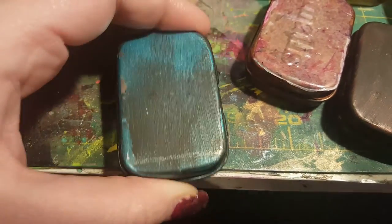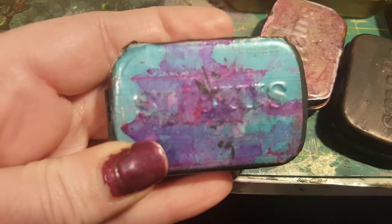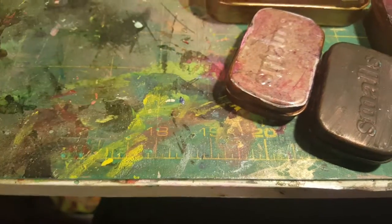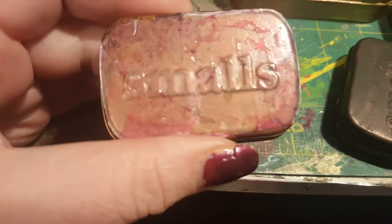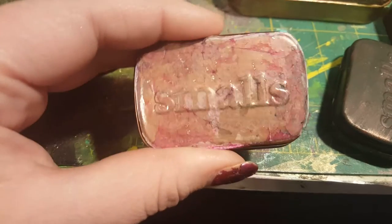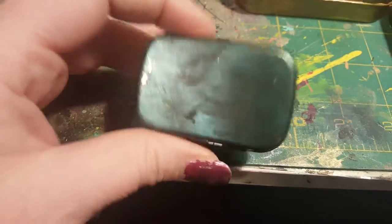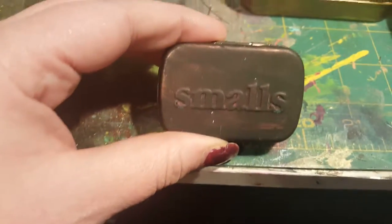Here are some smaller ones that I'm still working on. This is just some decoupage that I've just started, with an initial paint job on the tin. And that was alcohol inks on some wax paper. And same thing here, alcohol ink on wax paper and then decoupage. I kind of like the small lettering, so I might just pull that out and then add some metallic paint. This one I haven't done much at all, and I don't know why I'm even showing it, but it shows the different stages. So moving on then, let me show you some of the different things I've done.